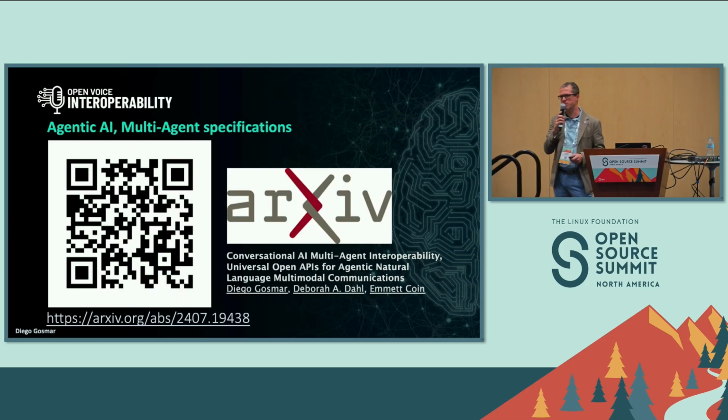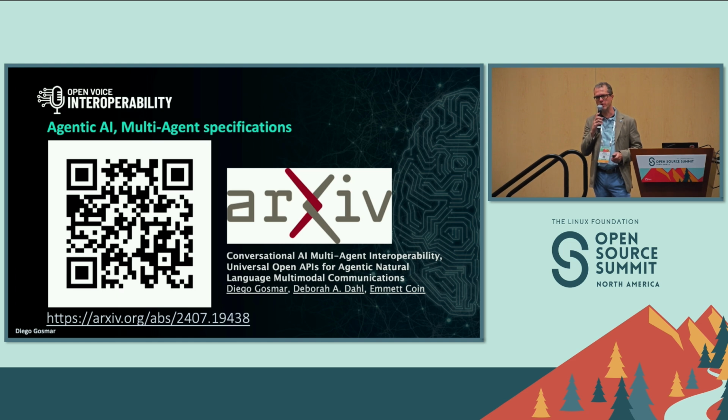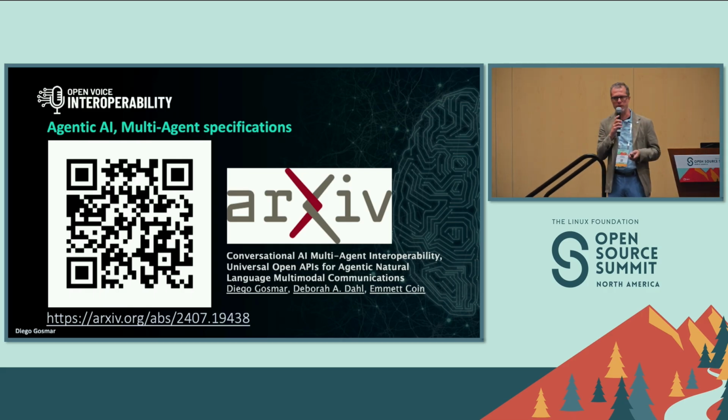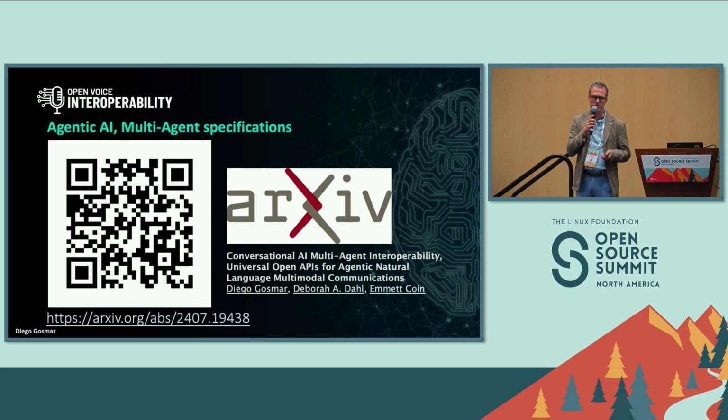About this specification, I told you we've been working on this for the last 3 years, actually. The previous name was OVON, Open Voice Network Interoperable Specifications, because it was mainly about voice interoperability with AI agents, but now it's quite independent and it can work independently from the channel. That's the reason we call it Open Floor right now. You can find more about the specification on GitHub. You can also download this arXiv paper we published more or less 1 year ago.